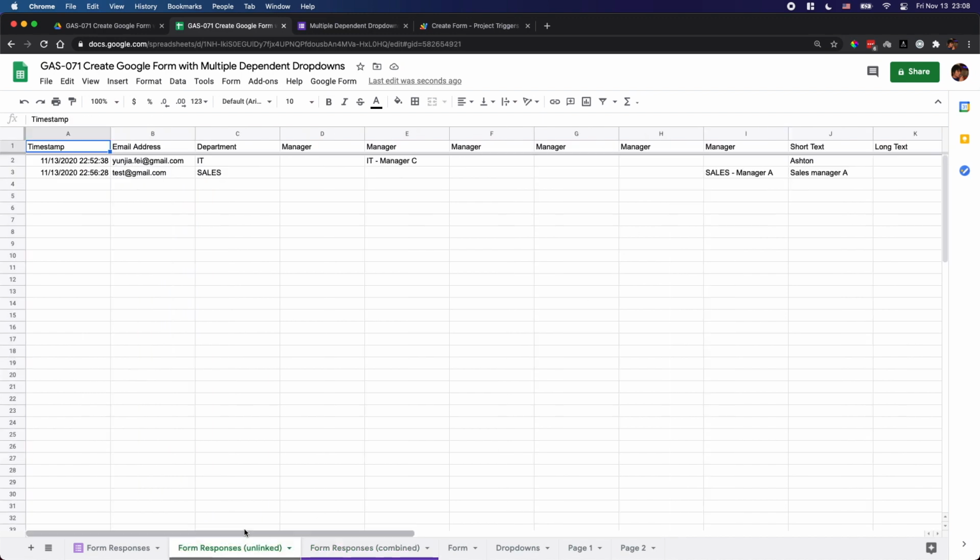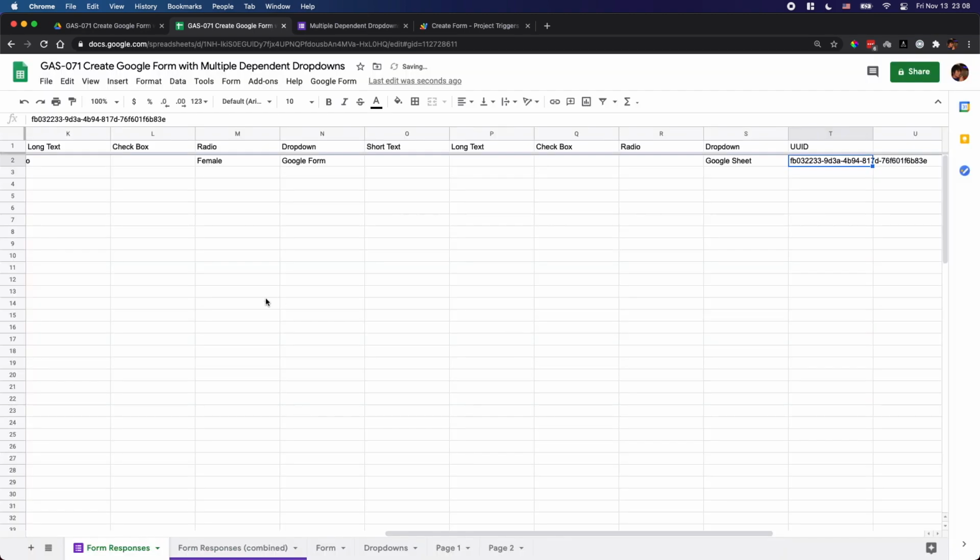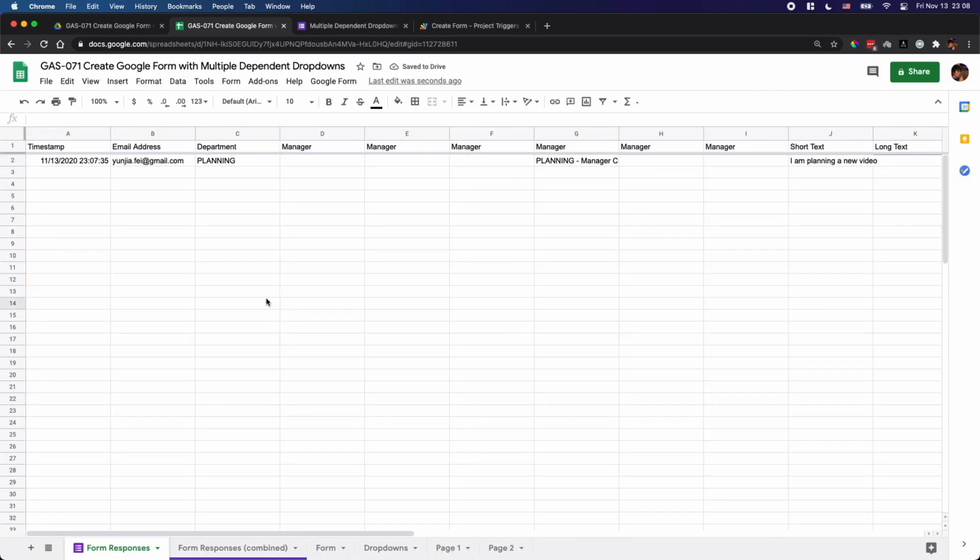This is the previous one from the last form, so it's unlinked. You can delete it if you don't want to keep it. Okay, so I think for now everything is set up, and you should be able to use your form.